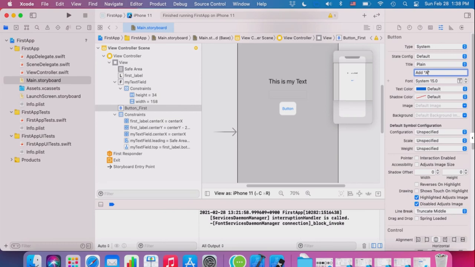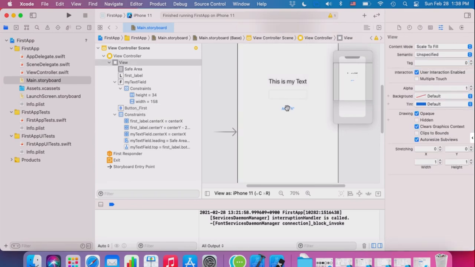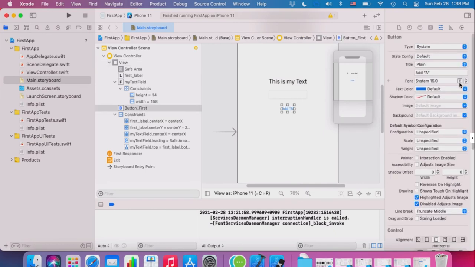Remember, our application will add or remove a. Okay, add a. What I don't like, let's change this font again. 25. Add a.